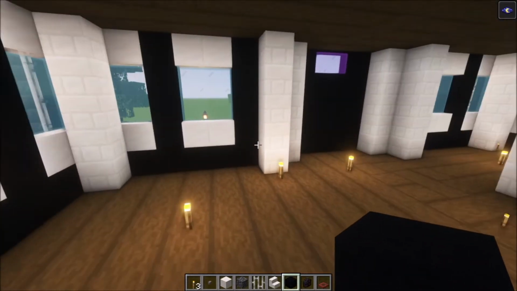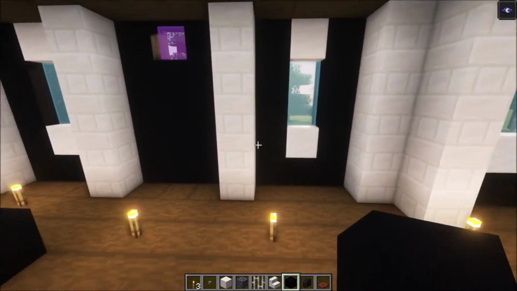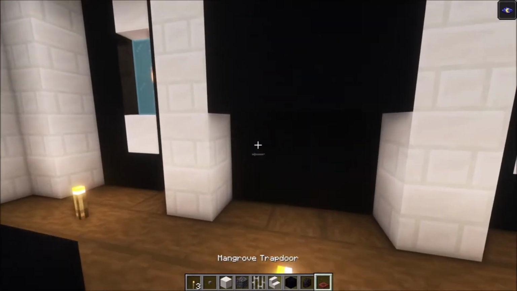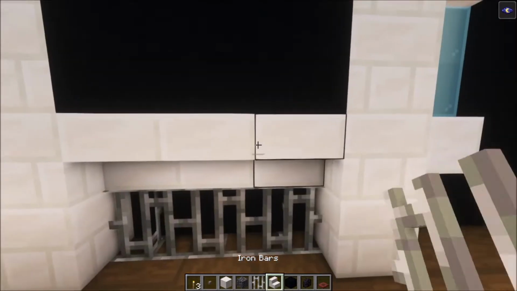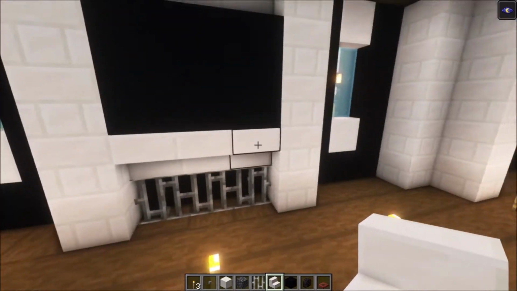Now on this side, we're going to have the living room area. So you just want to start off with some black concrete like this, then add some stairs and do the same thing actually on top as well, like this, and you want to add some iron bars underneath.